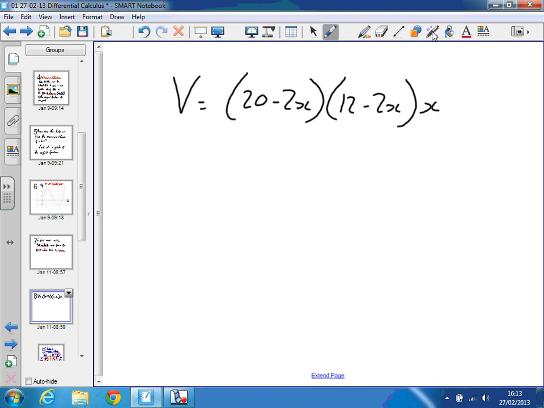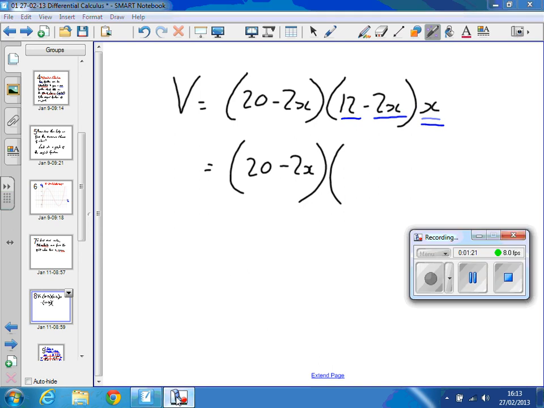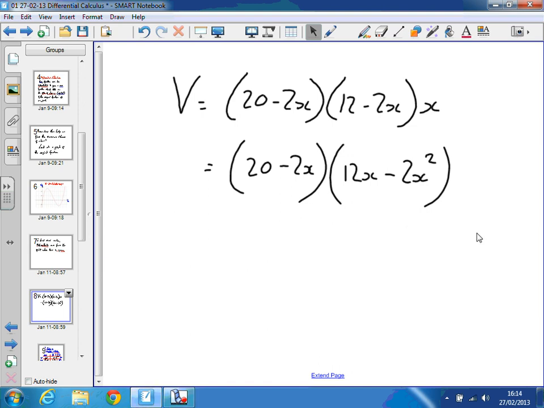Expand out this bracket. Right, I'm going to ignore that one to start off with, because I can only do two at a time. I've only got a small brain. I'm going to multiply x by each of the things inside this bracket. So I'm going to create another bracket, and inside that bracket is going to go x times that term, and then x times that term. Would you like to try and fill that in? 12x minus 2x squared. So we've now got two brackets I've got to multiply together now.